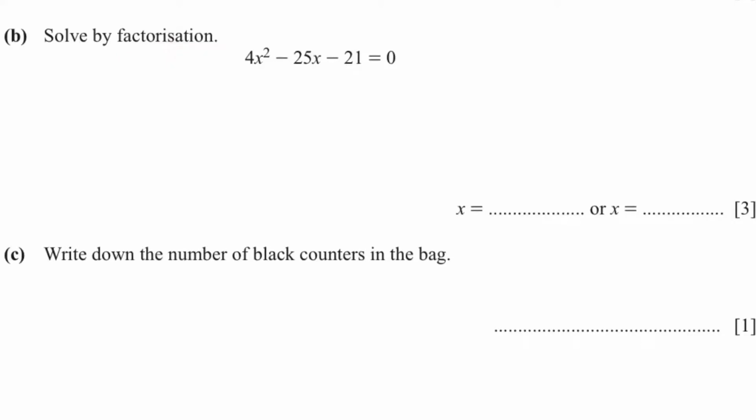So solve this quadratic equation by factorization. We can also solve it by using the calculator. That is an easy way to do it. You just have to show that you have factorized it. Depending on which calculator you have, press mode, then press equation, and then press 3. You need to be able to identify in this equation what is your a. Your a is 4, your b is negative 25, and your c is negative 21. So in the calculator, we are going to substitute these numbers, and we will get the answer.